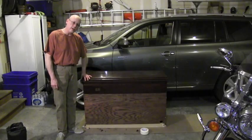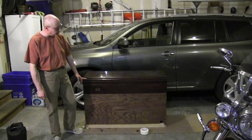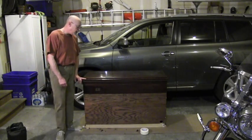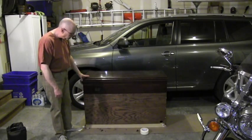So here we are nine years later and it has finally failed. I think I know why. But since there's been such an interest in the device itself, I thought maybe I would share this with you. I've done a little bit of pre-disassembly work and a little bit of pre-diagnostics. So here we go.